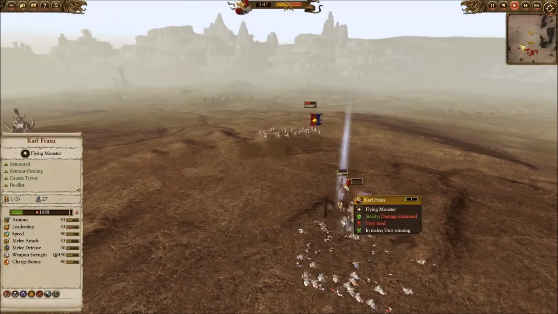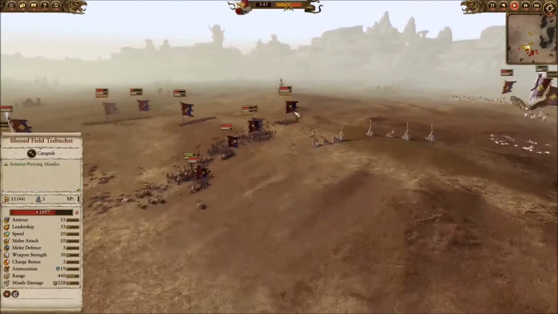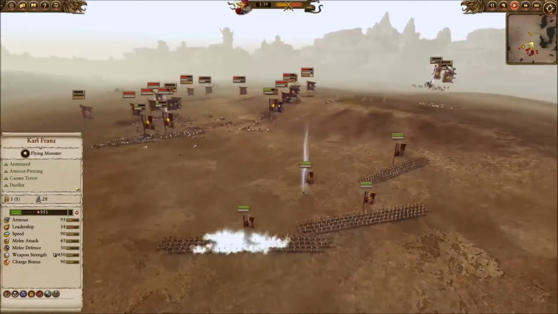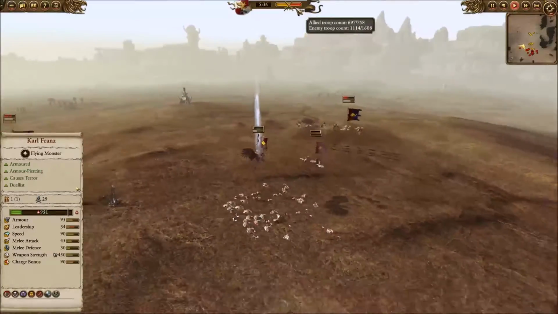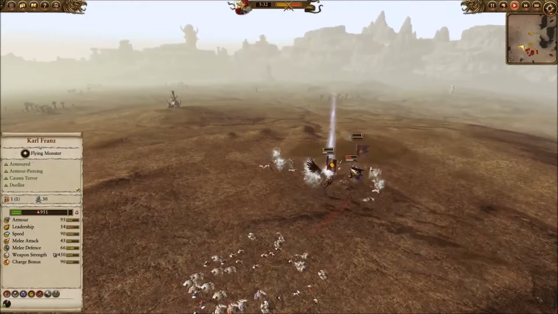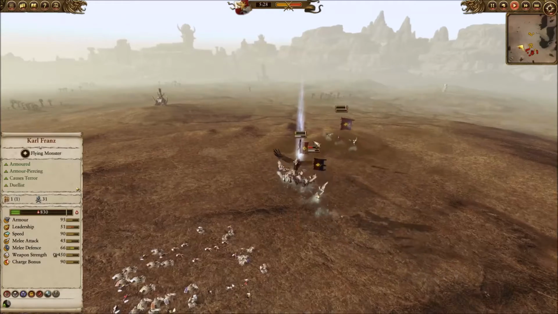And Franz is just not having a good time against his Pegasus Knights. He's about to get charged by these ones too. The Pegasus Knights would break a lot, but they'd also come back a lot, which was kind of unfortunate, because this one would break, and then I'd engage with this one. And it was just not very fun in general.